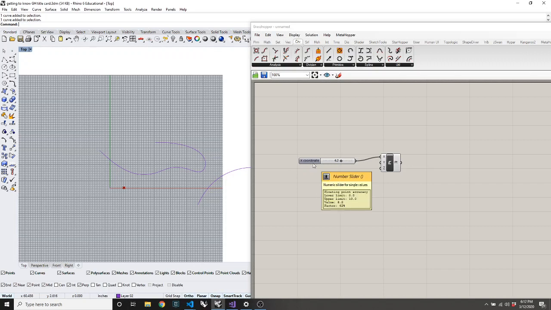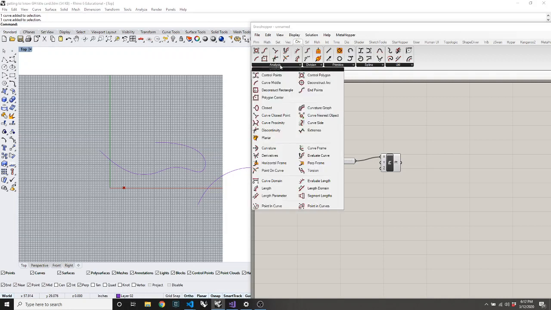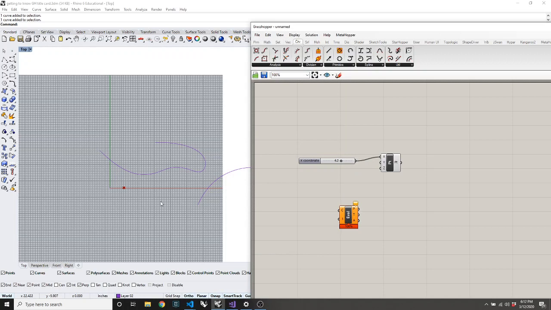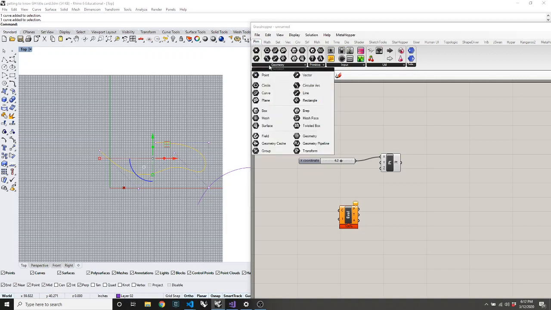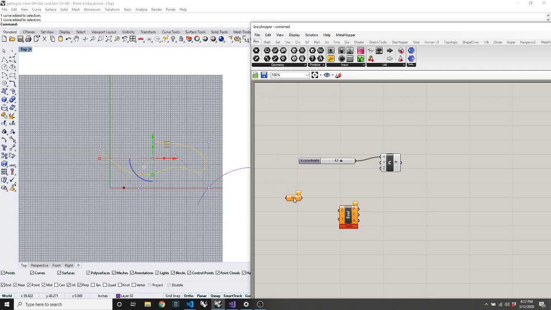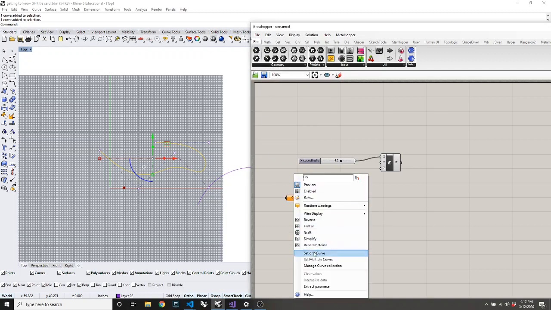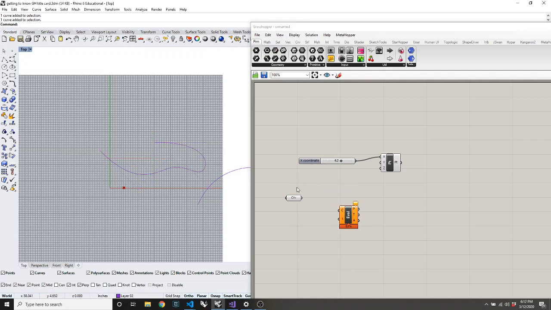So a really important component and a really important concept when working with curves in Grasshopper is Evaluate Curve. Evaluate Curve lives under Analysis. It's the one with the little lowercase t. Let's see what it looks like when I grab this curve and reference it in. As we saw in a previous tutorial, if I want to make a reference to a piece of Rhino geometry, I can grab a curve parameter, add it to the canvas, right-click and choose Set One, because this is pre-selected. It should load it in directly. I can see it selected because it turns green when I click.